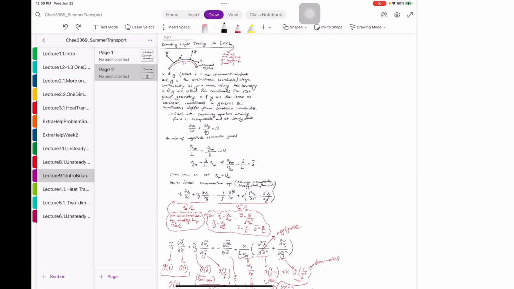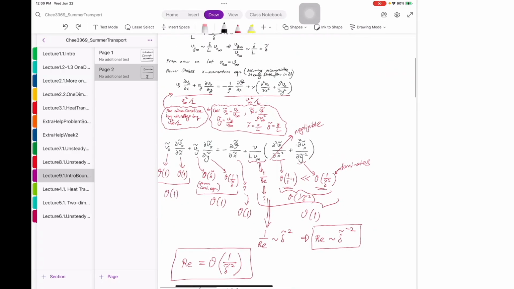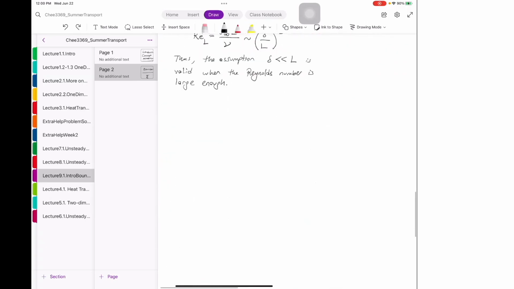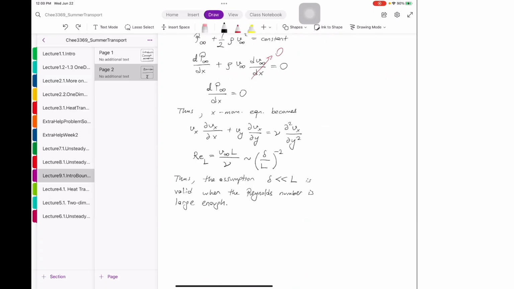We're trying to understand how the heat transfer coefficient changes with the flow conditions. That's our main goal. In this class, we wrote down the continuity equation, the x momentum equation and the y momentum equation. Using order of magnitude estimations, we simplified the equations, and we had an idea about what depends on what and so on. And next class, we're going to solve these equations and get more insight on this problem.